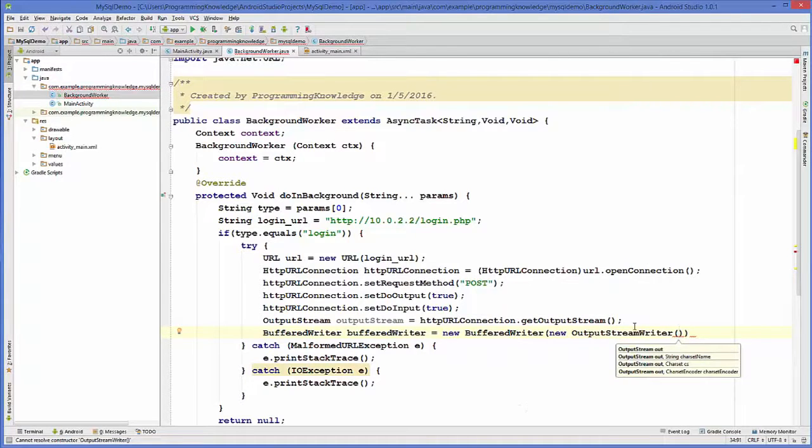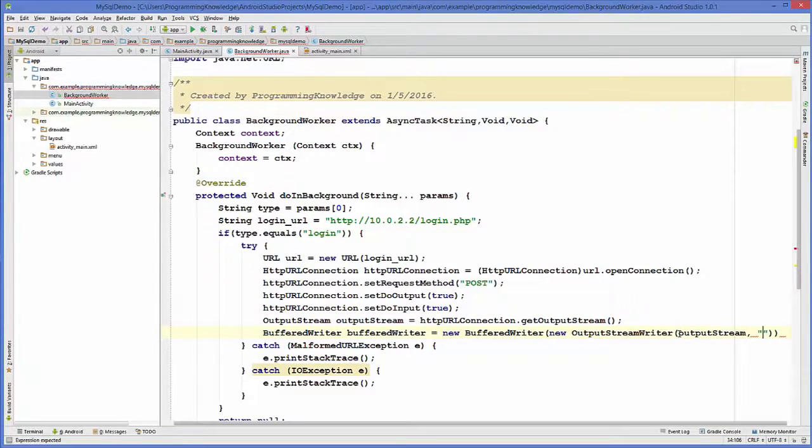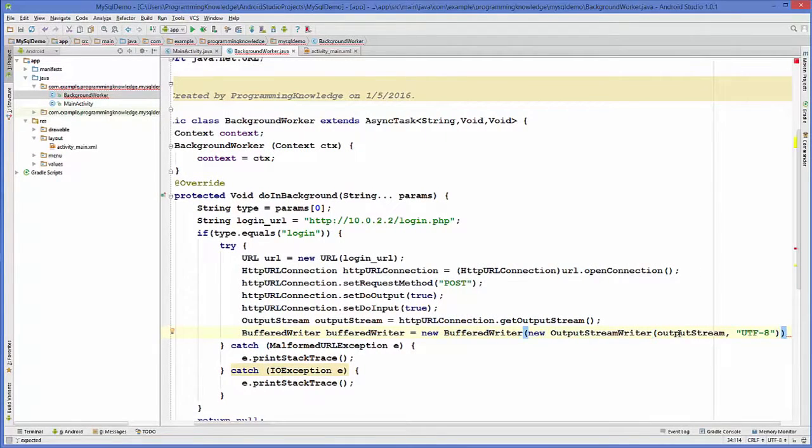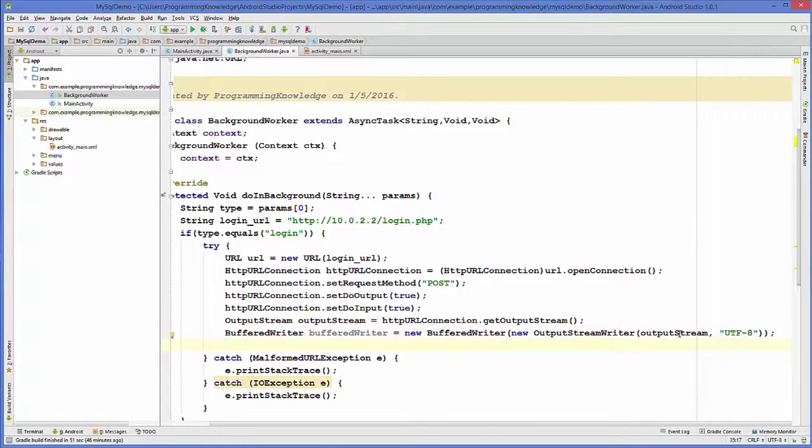The first argument it will take is our outputStream, and the second argument is the type of encoding, which is UTF-8, and then close it.